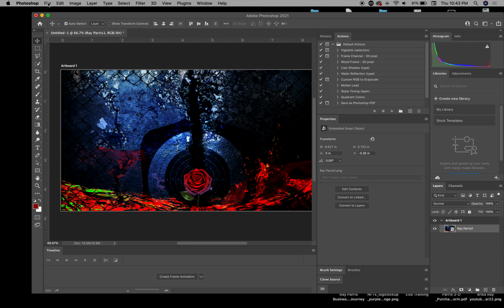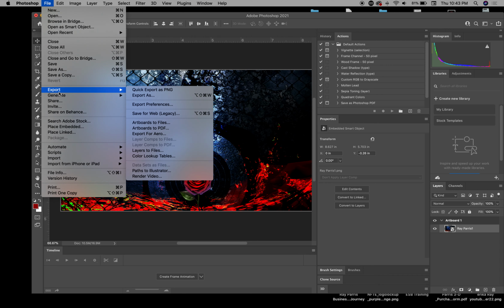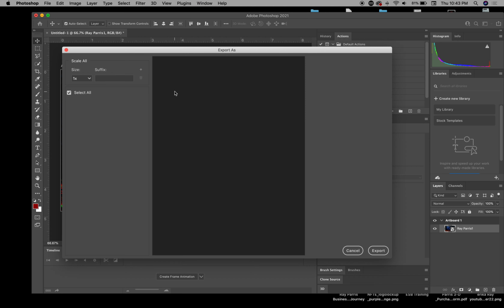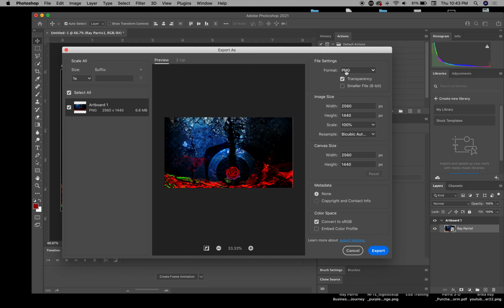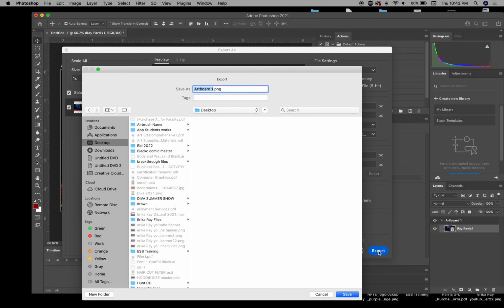I'm going to go ahead and hit File, Export As. This way you get to be creative. A PNG. Now PNG, make sure you take notes on the PNG. You're going to use that a lot. It's a high resolution, but it compresses it. And it gives you a transparent background. But there's nothing transparent here. But it gives you a nice rich image, notice how the colors pop. So I'm going to hit export.